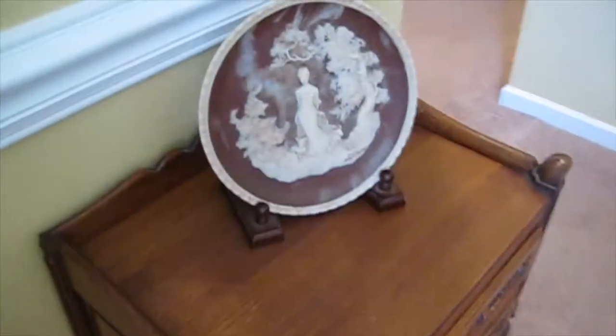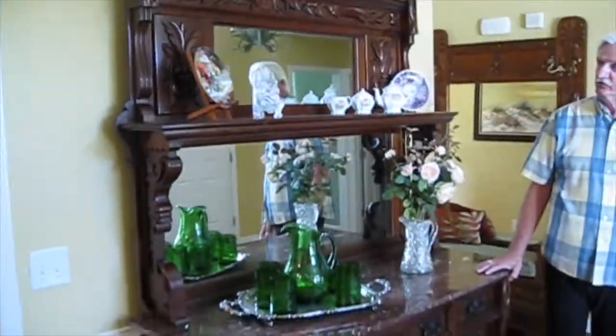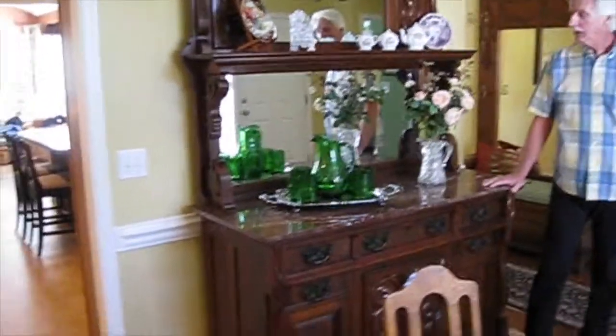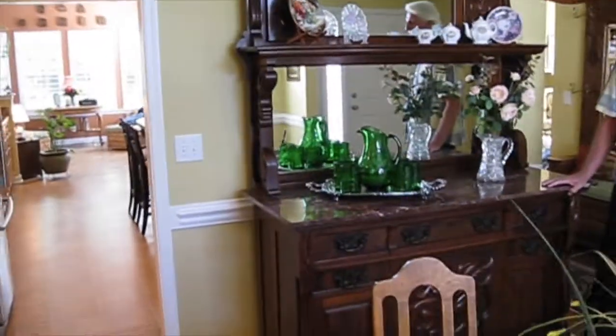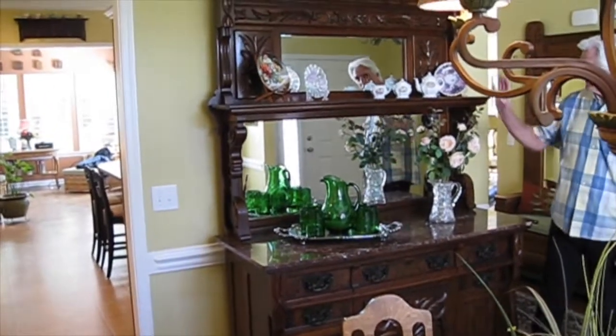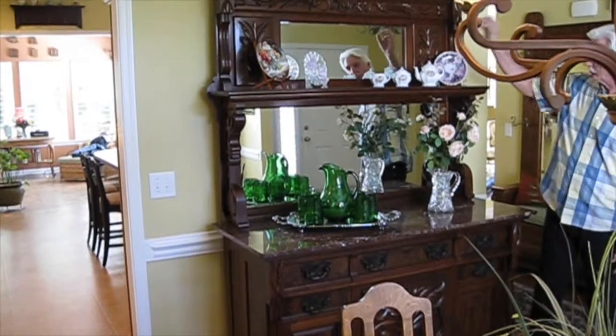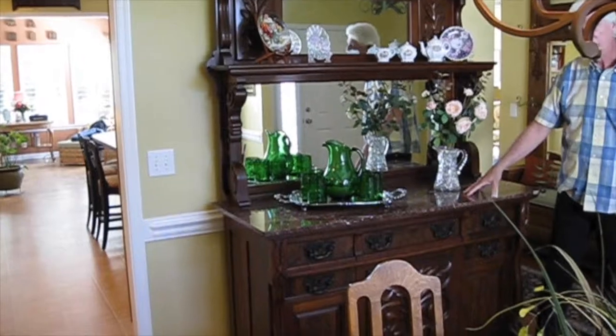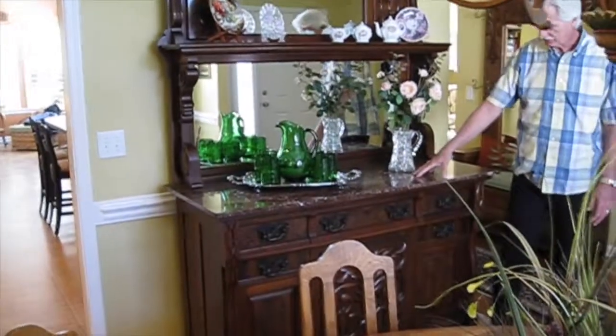And then if we could take the camera and pan the camera back over here to the last item in the dining area. You'll take a look at this here again. This is another hand sculptured antique that my mom found. I'm not sure how long it's been in our family, but I believe we've had it since the 70s, I think. It's got a glass back to it, nicely hand carved wood. It's a marble top, and as you can see, it's been nicely carved.